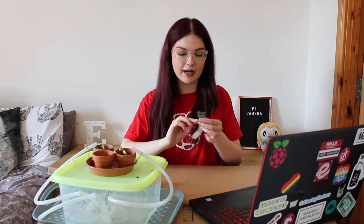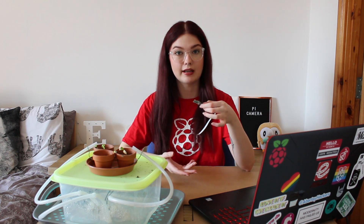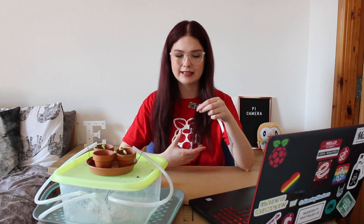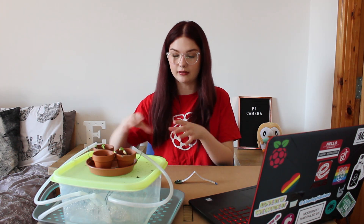Now here I have my camera — this is the Raspberry Pi Camera version 2.1. I've actually had this for ages, I can't even remember where I got it from, I think it might have been given to me a while ago, so I've just had it sitting around. Unfortunately I don't have enough hands to plug it all in and film it close up at the same time, so I'll just insert a picture here of what I did.